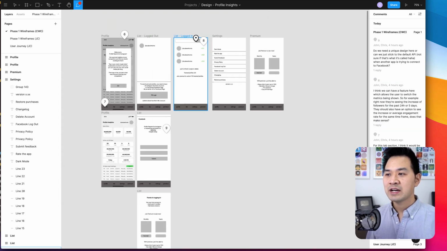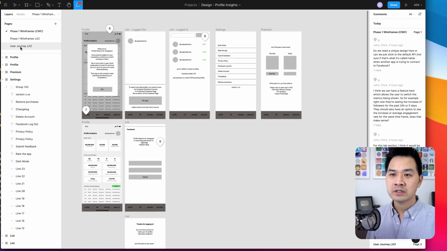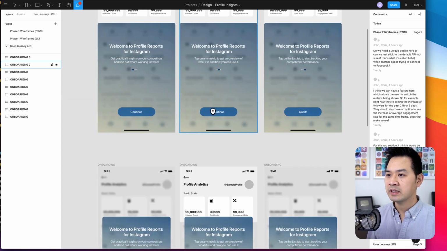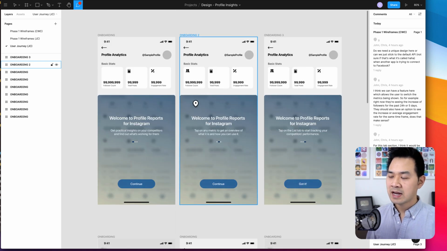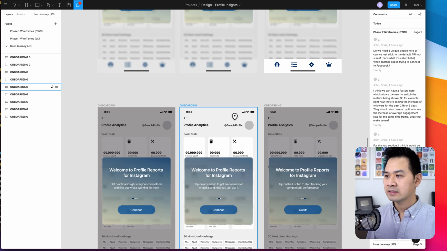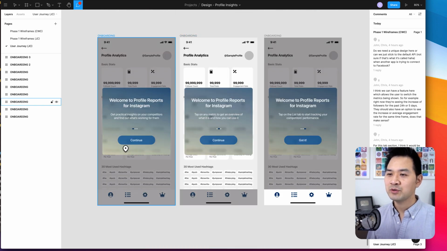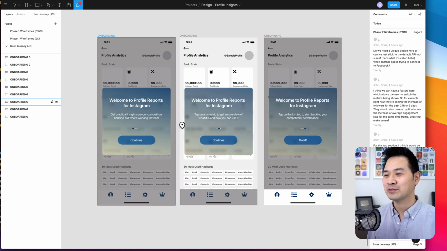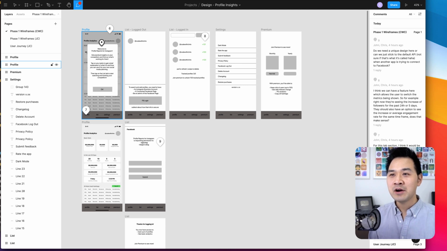So we're just sort of hashing out this user flow, and then he's going to start wrapping some design on it. So he's already started thinking about colors and how things will look and stuff like that. And this is all stuff that he hasn't really shown me yet. So you're sort of getting a preview of what he's working on. I don't know how finalized these are, to be honest. But anyways, that's where we're at right now.